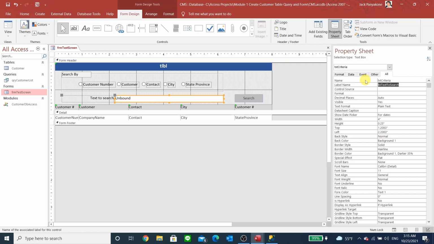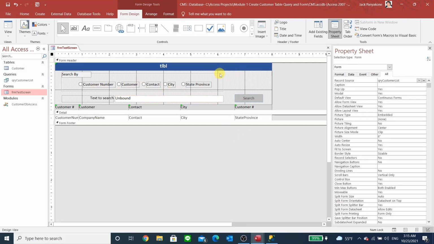No, yeah, let's do the same name. I like that. Let's do txt text to search.